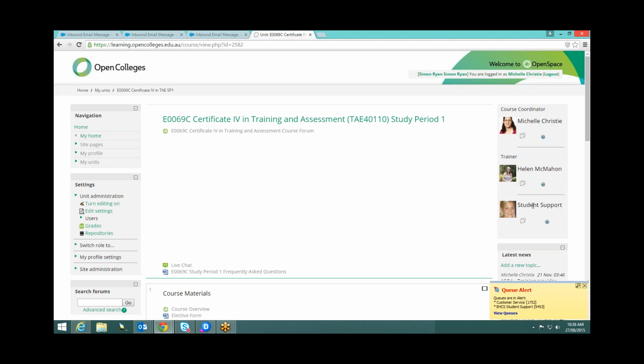So if you want something relieved like a password reset, you want a deferral due to illness, you need an extension because you're running out of time towards the end of your course, you just want to ask some general questions that aren't course specific, then they're the people to contact. I'll give you their number at the end of this induction, also an email for myself and a contact so I can use it as a support base as well. Yes, you can also email them.